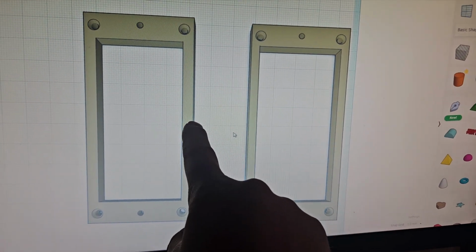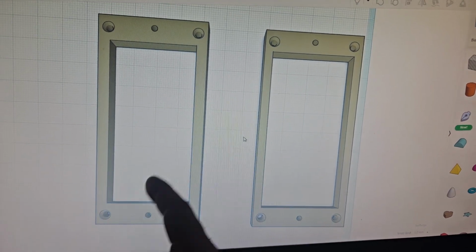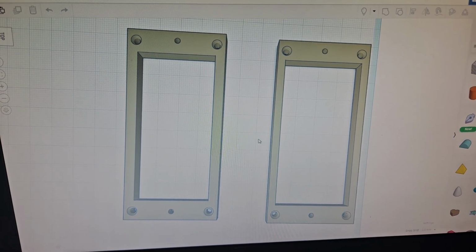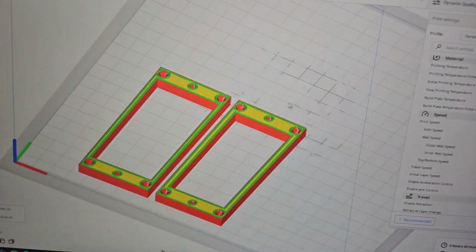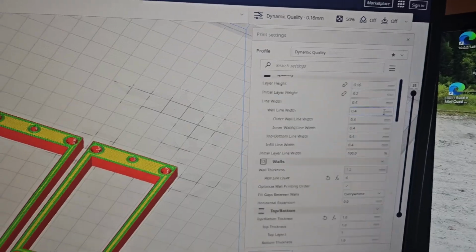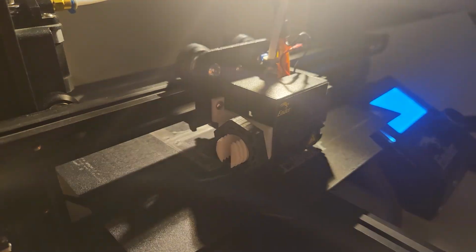is I made one of them have a slightly thicker wall thickness, so I went in about a millimeter just to see how that will fit with the pickups. That got put into Cura, and my son, who's brilliant, set up all my settings for me. I usually just do standard, but he knows things, so we'll just do those things.